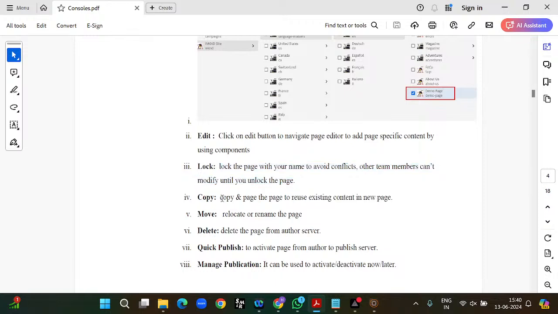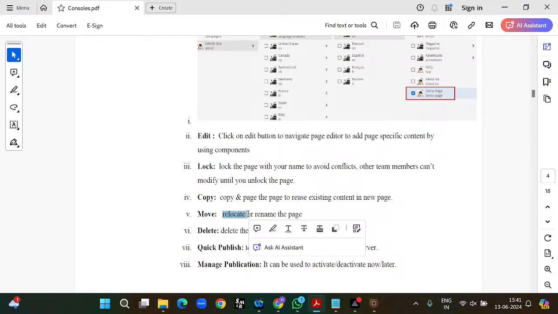Okay. And copy, meaning you can copy and paste. I would say copy page. You can copy the page and reuse wherever you want. Okay? And next thing is we can relocate and rename the page. So with the help of move, you can relocate.